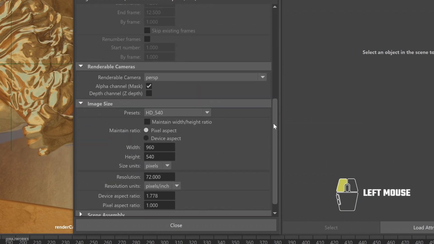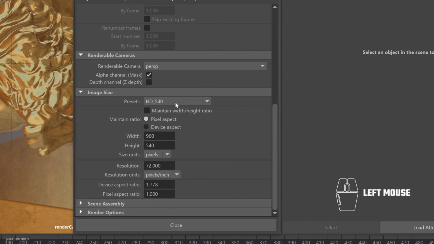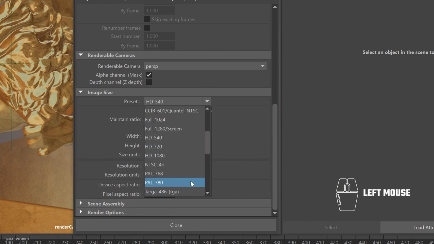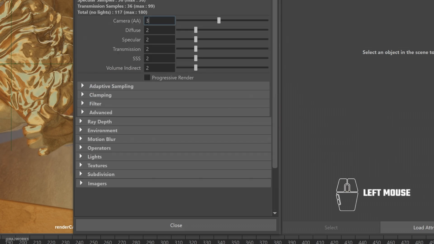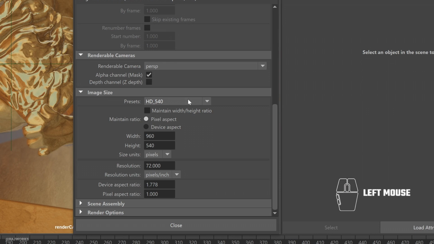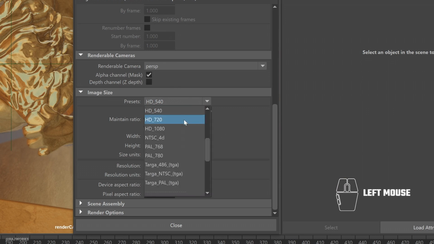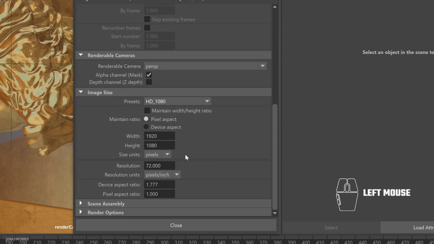Right now we're at HD 540. You could change this to full screen, to 1080p, 4K, whatever you want. We'll get into rendering later, but for now, just know that we're basically at 1080. So we'll do a 1080p.